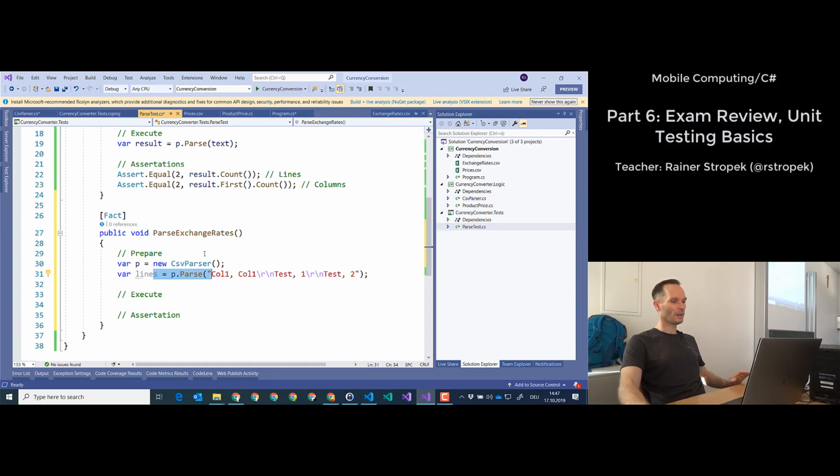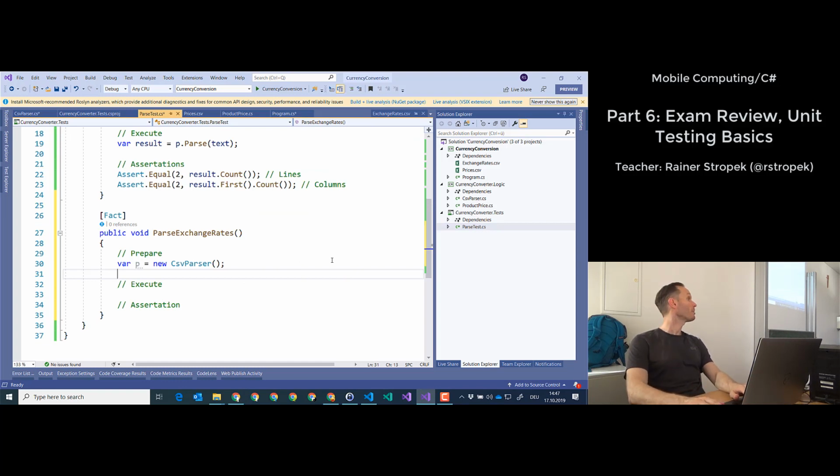So in our case, we forget about that. Instead, we are preparing some so-called mock-up test data. We just say var lines equal to, what is a line? An IEnumerable of string. Correct? That's very simple. We just create a list of list of string.